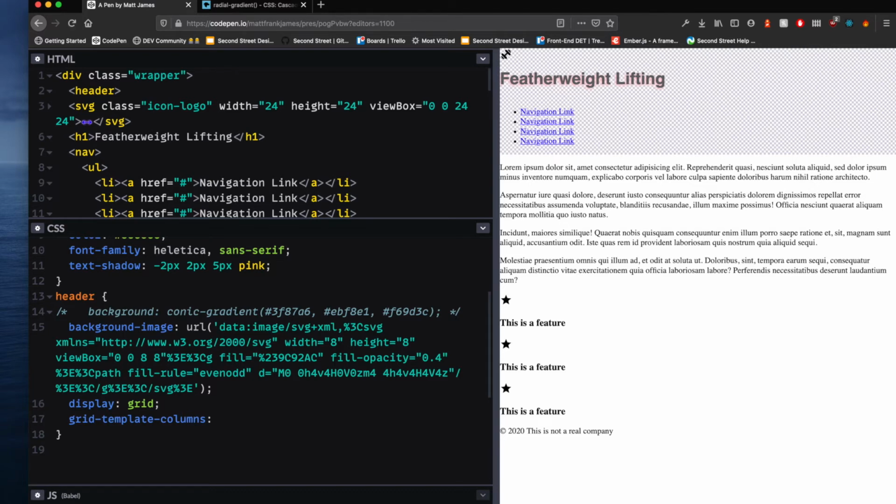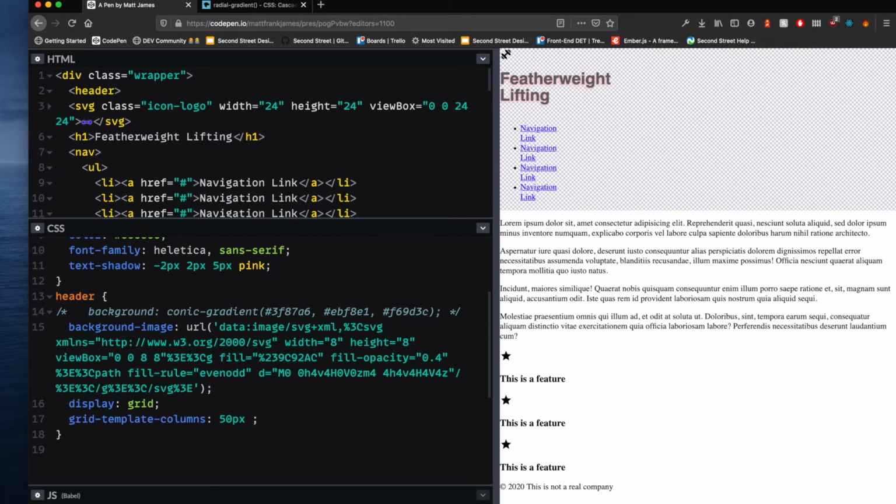And now that I have this property, this is where I'm actually going to decide how big I want these columns to be. So the first column is going to be where this icon goes. So I know I want that to be pretty small. I'm going to say, let's say 50 pixels. And then the next column, I want to just be whatever space is left. So I want that first column to be 50 pixels wide, and then I want to make sure that the second column just kind of takes up everything else.